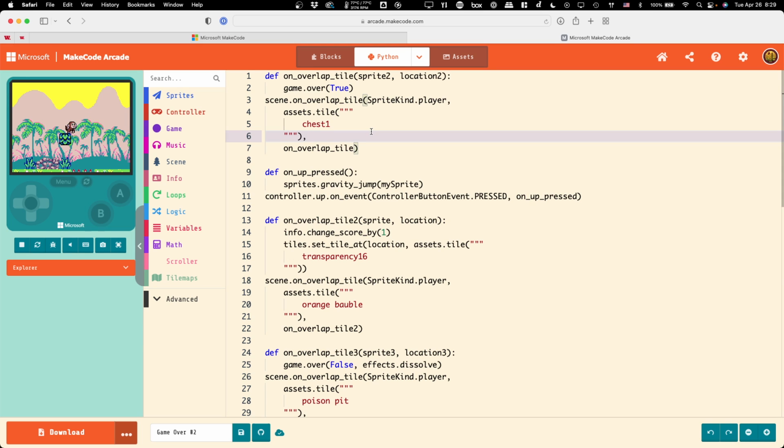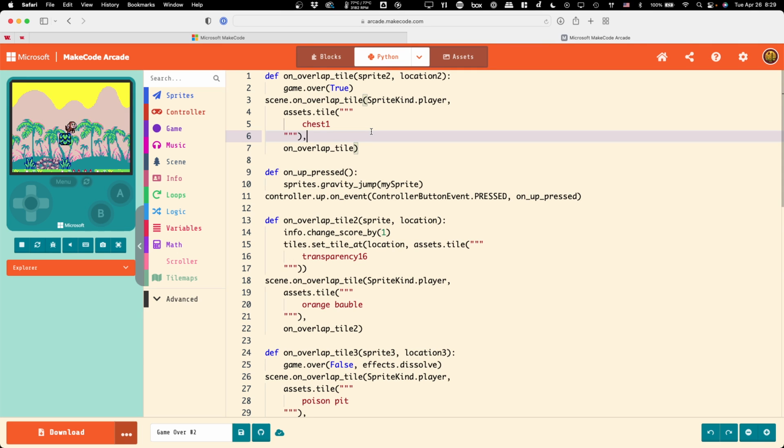And in this case, the event is if the up button is pressed, I want to trigger the function called on up pressed. So if I hit the button, the event controller button pressed for the up button has been triggered, and then this says when that happens, trigger the function on up pressed, which is this function right here. So it would run that thing. I know that looks a little weird, but that's how they designed MakeCode anyway.